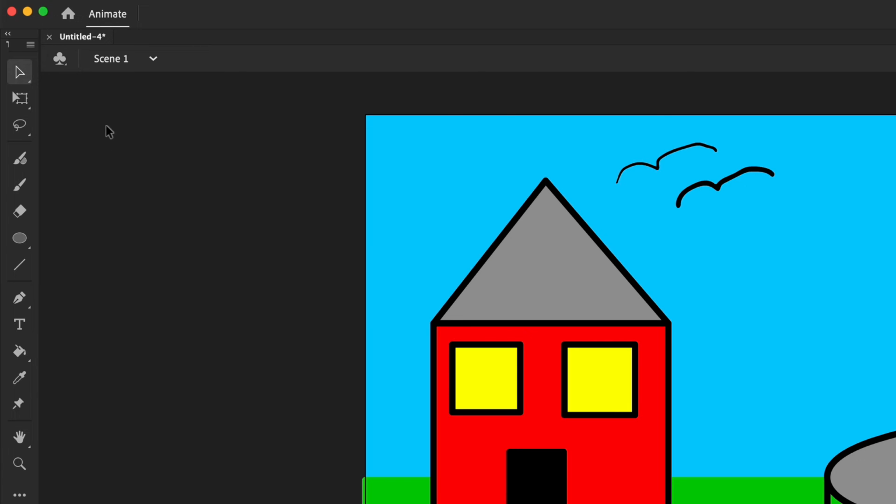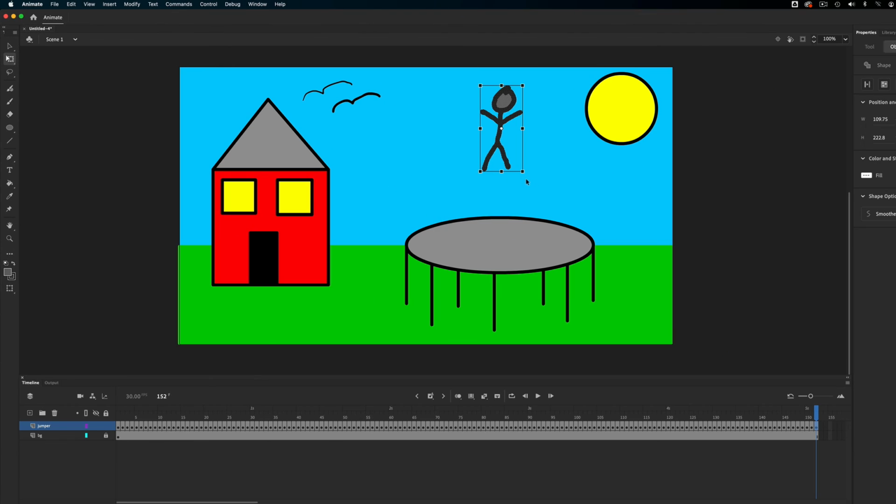All right. So when I'm ready to do that, I still have to have him selected. Right? He's all selected. And I could either tap the letter Q on the keyboard, or I could click Free Transform. And you'll know when you're doing Free Transform because you get handles and all that kind of thing. It's easy to make him bigger. I'm going to Control Z undo that. Or you can make things smaller. I'm going to Control Z undo that.